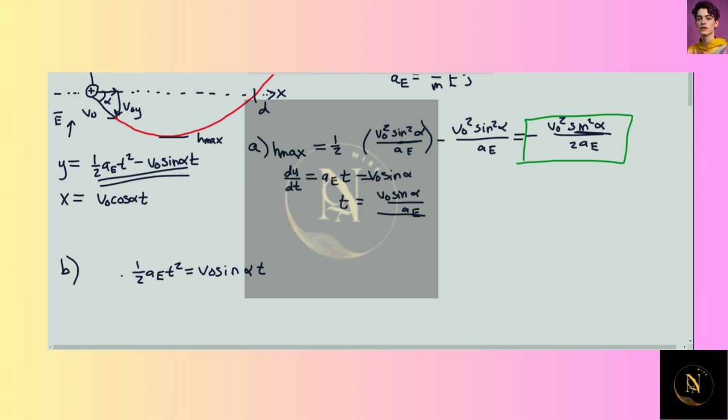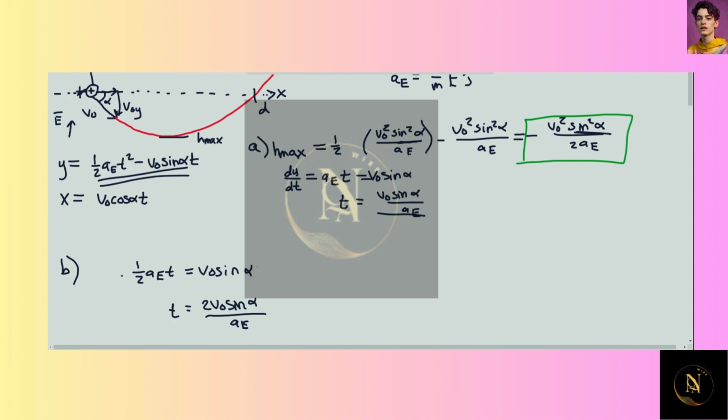And we know that t equals 0 is one solution, which is when the proton is here, but we're not interested in that. So we can divide both sides by t here. And we can solve for t in this equation. And we'll find that t is equal to 2 v sub 0 sine of alpha over a sub e. This is the time at which we get to d.